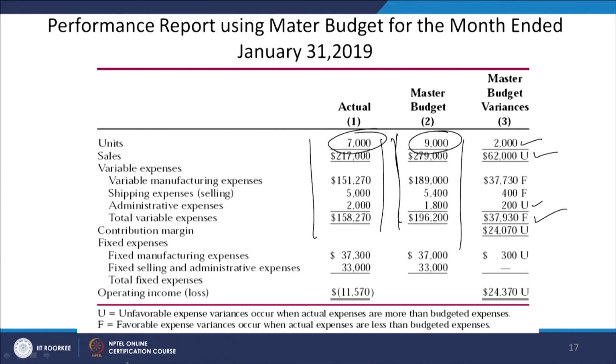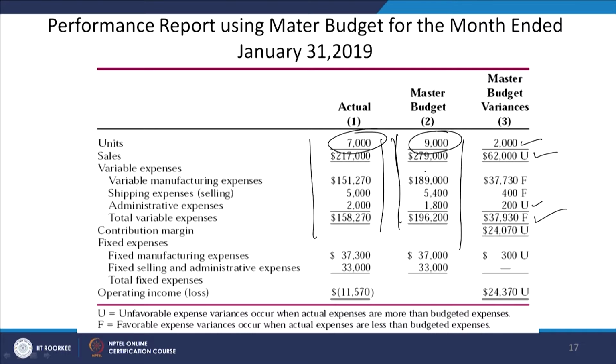Welcome students. So, we are in the process of learning about the flexible budget, and in the previous class I was discussing with you that if we analyze the variances on the basis of the master budget, then this is how things go, and we have put together the master budget, then the actual performance, and then the variances we have found out.